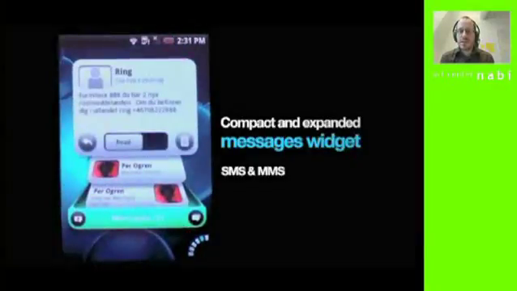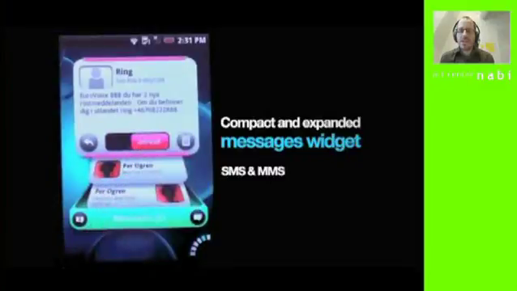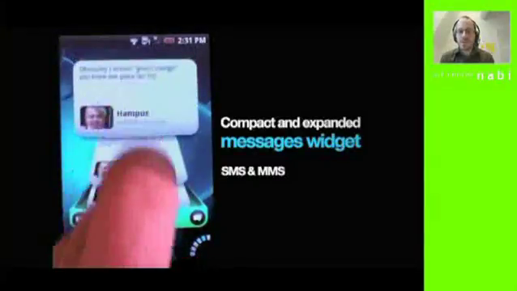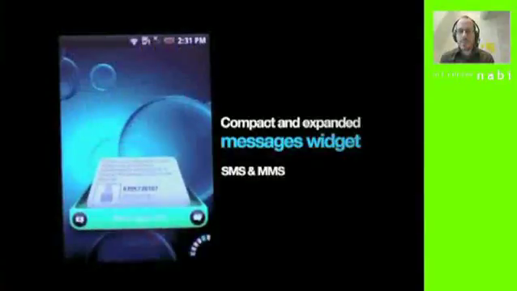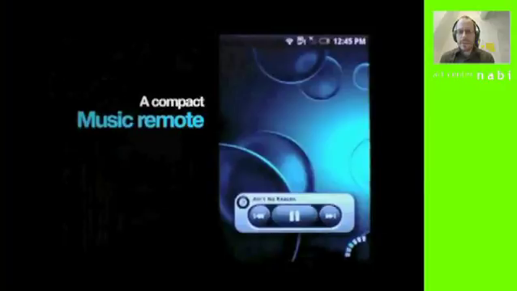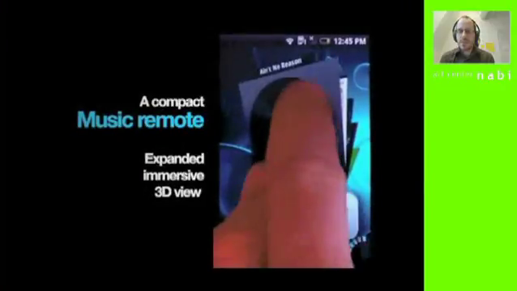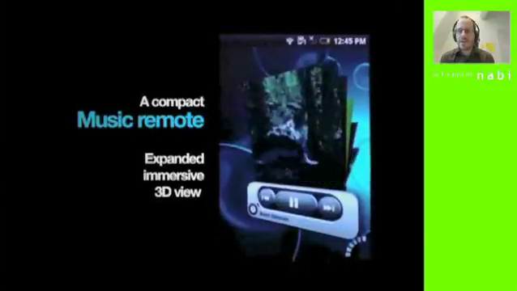Nice gesture-driven navigation, which makes it a pleasure to use, to encourage people to use it more. And of course, you can bundle it with different types of music players and RSS readers and so on.